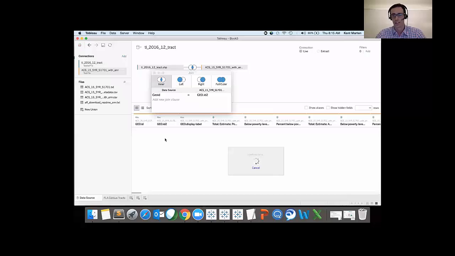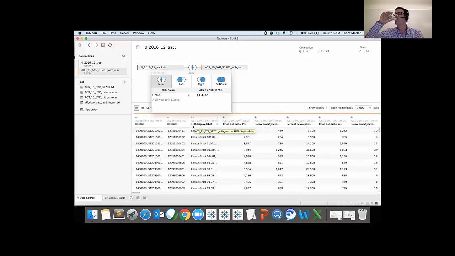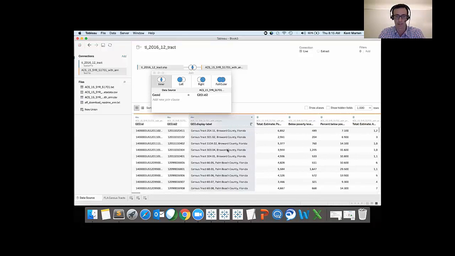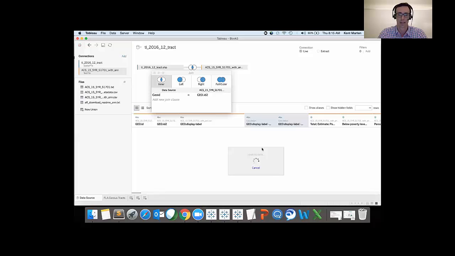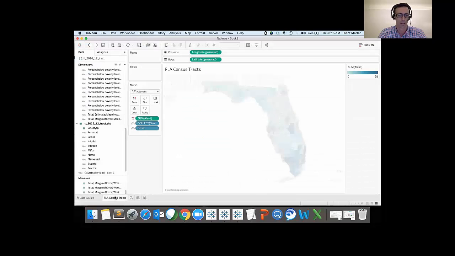So that loads. Another thing I want to highlight with this data set, there's this GeoDisplay label field. When it comes up, I'm going to actually split this field because I know it includes some county information. And I'm going to use that county name as maybe some geographic context to filter my view of looking at census tracts. So I can just go in here and split. So we'll let that finish. Yep, and I'll jump back to my viz.